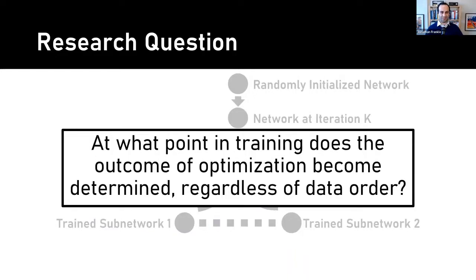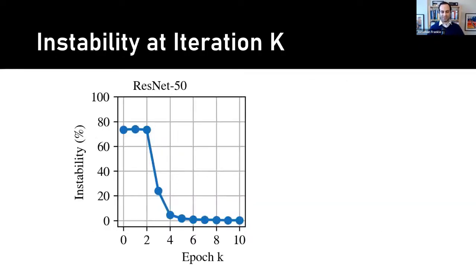Okay, so at what point in training does this happen? This is our research question. Again, let's stick to our research question. So I'm about to show you a bunch of graphs that look like this. So don't read this data too much. This is just toy data, but I want to walk you through this graph before I show it to you, just so it's crystal clear what's going on here.